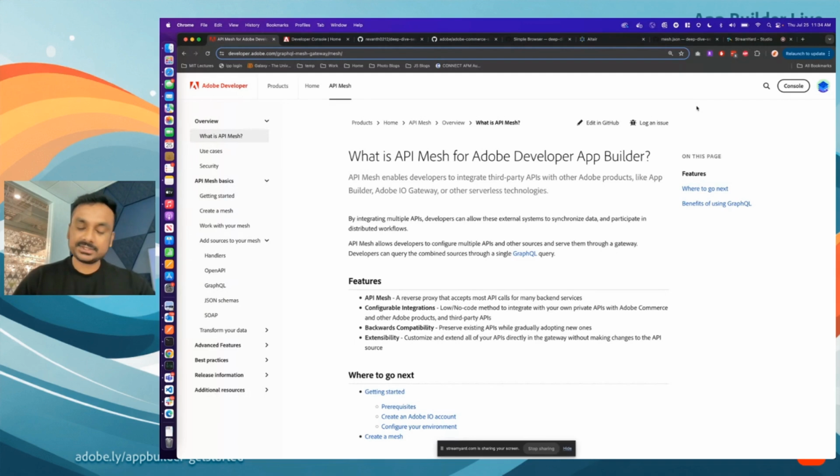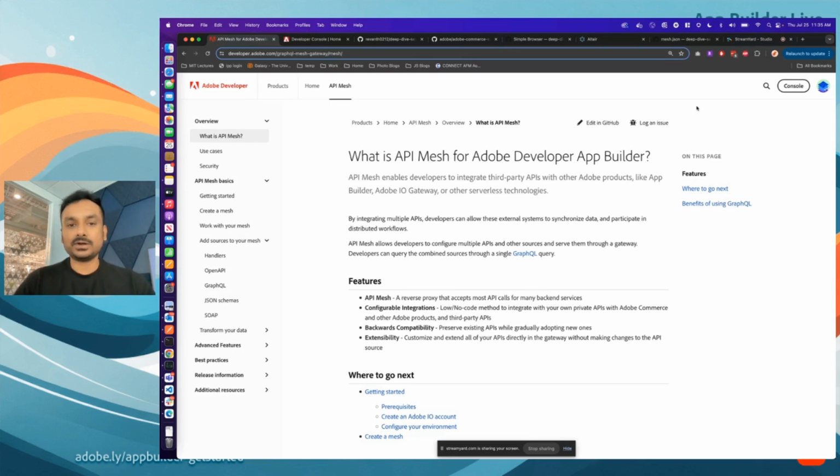So it is an extensible reverse GraphQL proxy. That's a lot, right? So let's break it up. It's a reverse proxy at the heart, meaning it sits right in front of all your backend sources. And just like any reverse proxy, it offers all the benefits that you get with it, mainly better security, added benefits of threat modeling, or you can have throttling, DDoS protection, all of it. And then it's a GraphQL proxy, meaning it's not just relaying all your requests from your front end to the back end, but it is also making some thoughtful decisions in the GraphQL world.